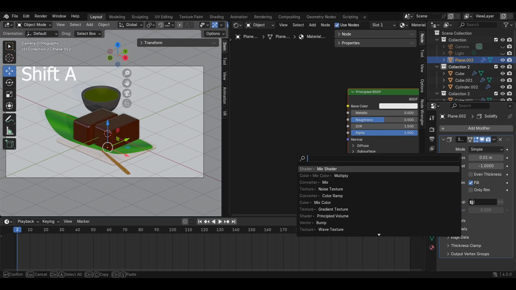For the background material, use the noise texture and color ramp.